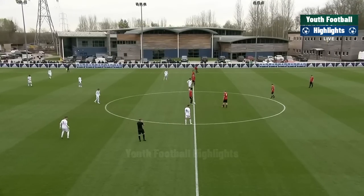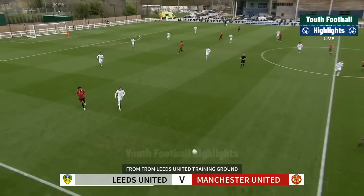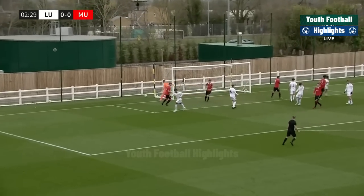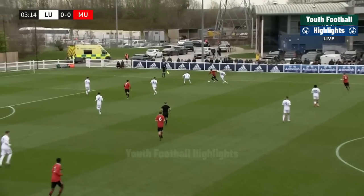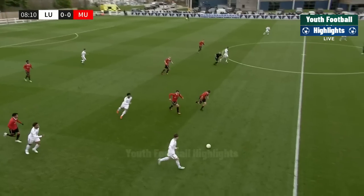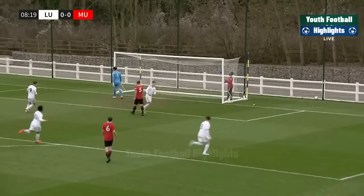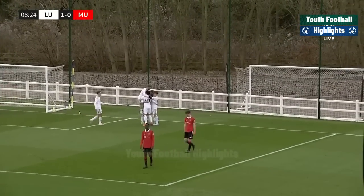Over at the training facility in Leeds at Thorpe Arch, Fernandes standing over free kicks in these areas. Coming in from Wade, it's going to be Williams that bends one into the box. Down the right-hand side for Manchester United, tries to squeeze it through. A dangerous cross comes in and it's been turned into the back of their own net — Habib Ogane getting the last touch. Leeds have taken the lead from absolutely nothing.